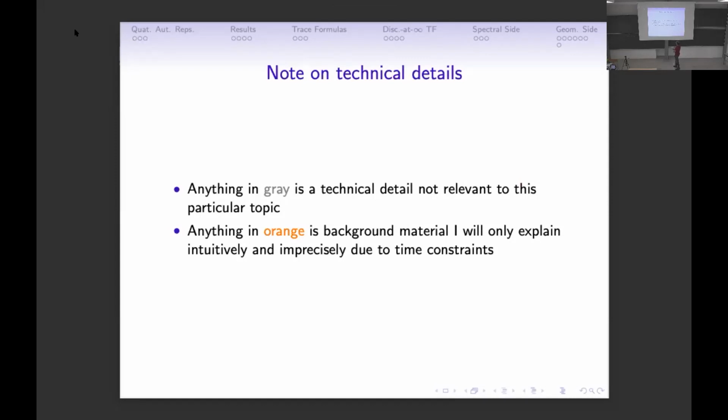Just as a color coding on this slide, in this kind of field, there are lots of technical details that you might not want to have to discuss all the time. So some things are highlighted in gray, and those are just on the slide so that I'm not putting lies on the slides. And maybe if you're just trying to understand it, they're okay to ignore. And some other things are in orange. And what that means is that's sort of an important detail for the talk, but it's not something that I have much time to go over. So a lot of you will know the orange already, but if you don't, it's maybe something that's good to look up afterwards.